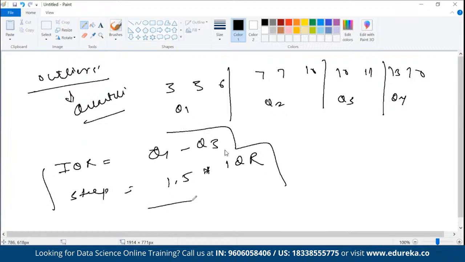So now if you see here, this is nothing but the mathematics involved. If you ask why we are doing this Q1 minus Q3, for this you need an understanding of mathematics. Or if you ask why we are multiplying it by 1.5, who is giving this number? Again, these are the optimized values.